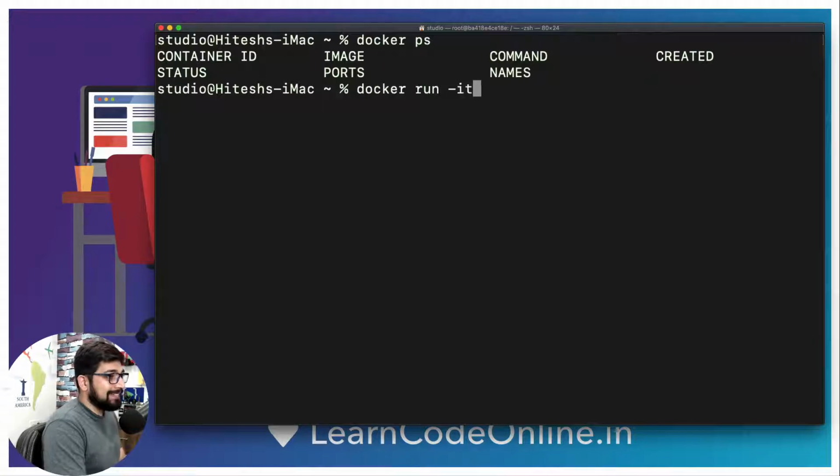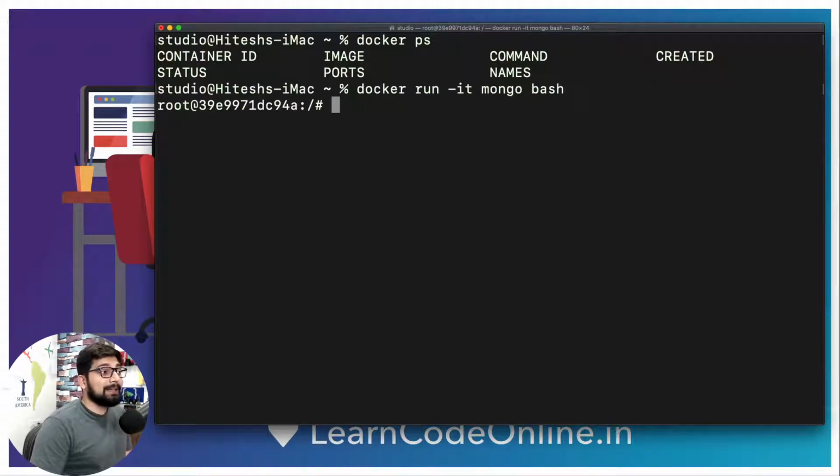So we're going to simply say docker run, then we pass an -it flag with the run, which we haven't discussed yet. We have always used the -it flag with exec, which is, by the way, the right way. And then they say, I want to go into the Mongo and give me the bash shell as well. So does this command work? Let's hit enter and see for ourselves. And voila, we are inside the container directly. So you might be thinking, hey, this is more fun. In just one command, I can not only run that, but I can also get inside that container. In the other version of the command that I showed you, we have to start the Mongo first with that specific ID or however you want to run that.